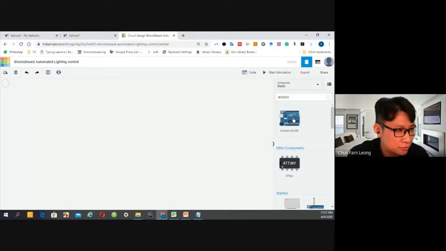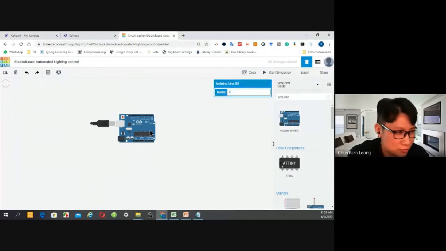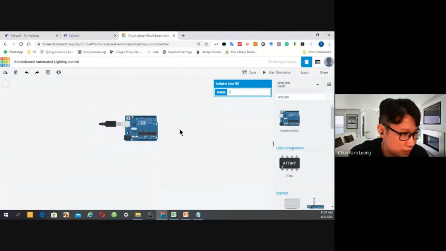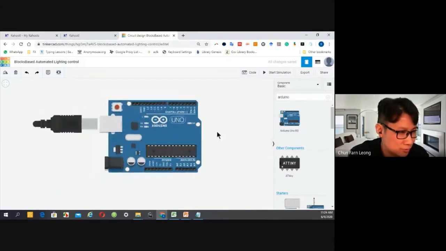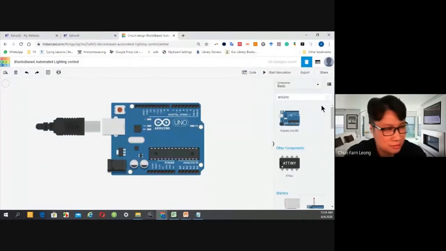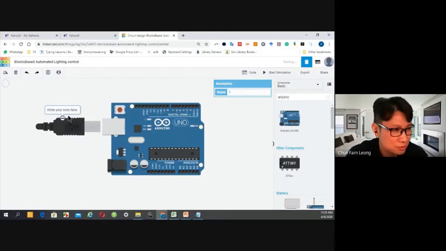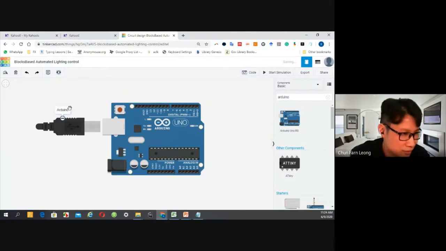And then click on the first component and place it anywhere here. You can enlarge or reduce the size of the components by scrolling up or scrolling down. You can enlarge it as large as possible. So the next component that I want to search for, this component is the Arduino. Maybe I put a label here so that you know what you need to search for, because some of you may have missed what I was saying. So I put Arduino here.